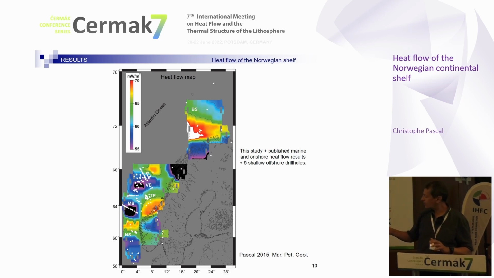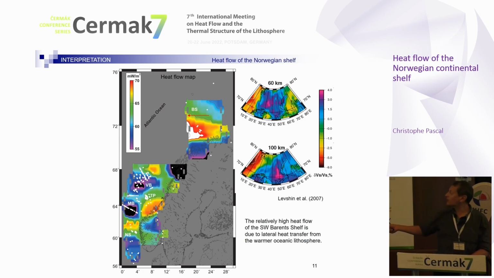Okay, so these are the final maps we produced from this study. So the Barents Sea is here. You can see Norway, Scandinavia, the North Sea, and the mid-Norwegian margin. And again, I repeat, I combined with those data that are marine heat flow data here. Okay, interpretation. Our results at least indicate that we have an increase in heat flow from east to west in the Barents Sea. This was relatively easy to interpret for us. It was a clear sign that the lithosphere is thinning from the east, the cratonic Barents Sea, to the west, the young Northwest Atlantic Ocean. So this was our interpretation.